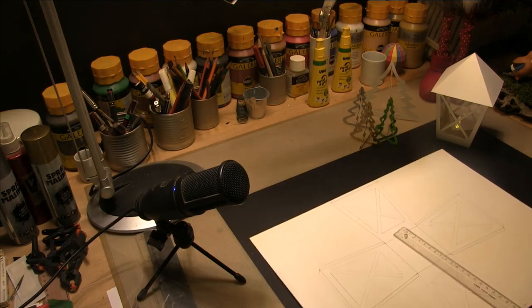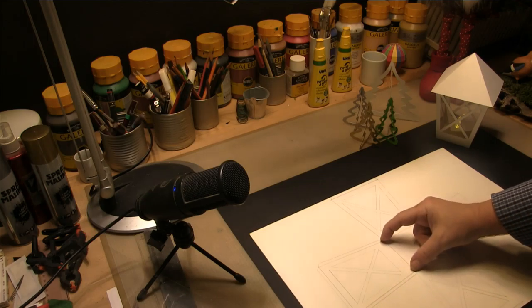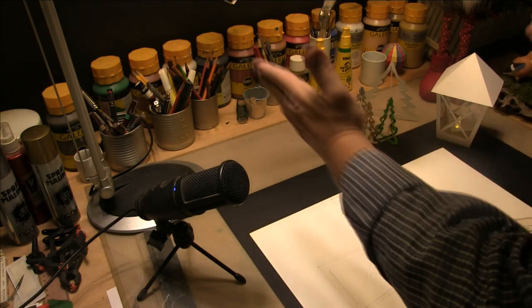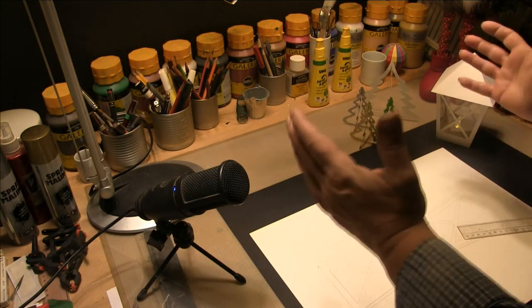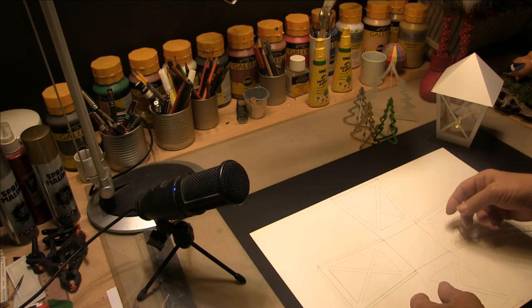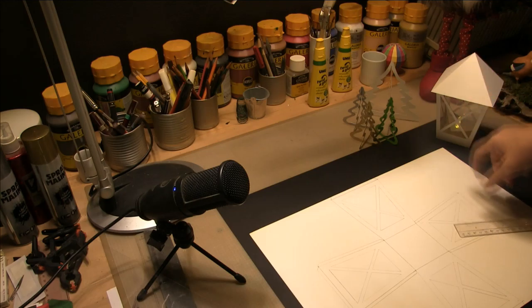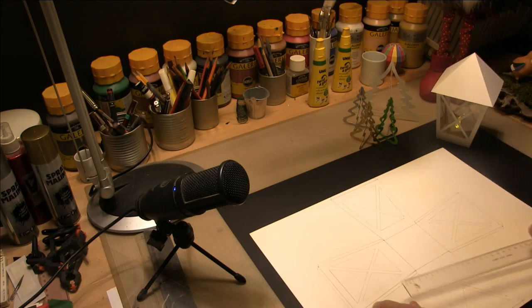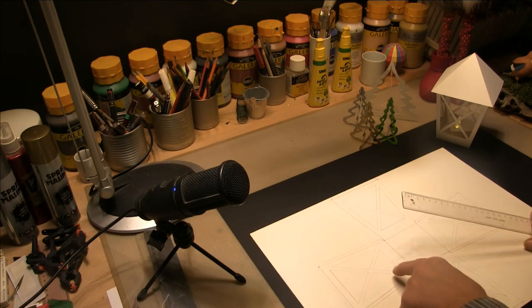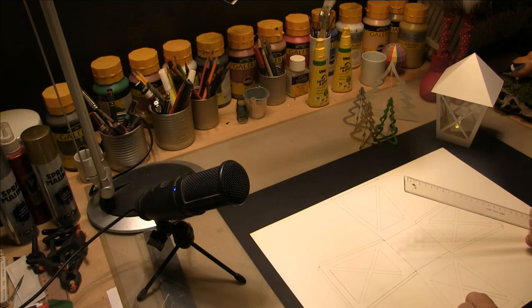So just on the cardboard like this, and you can see it's pretty simple. They are small here and a little wider in the top, so you get this pyramid shape turned around, just across in the window. You can make it much smaller than this, and you can make it bigger than this. That depends on what you want to do with it.